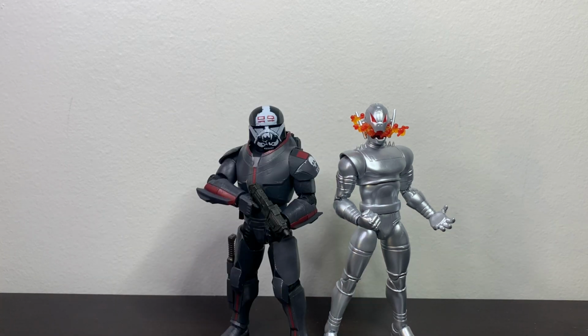Then for fun, here he is next to Wrecker from the Bad Batch show. Or the Bad Batch, just in general, I guess. They're in the Clone Wars and the new show. And you can see even next to Wrecker, the biggest character of the Bad Batch, the most broad, he's still just a tiny bit taller. Even, tough to say. I think they're about the same height, honestly.